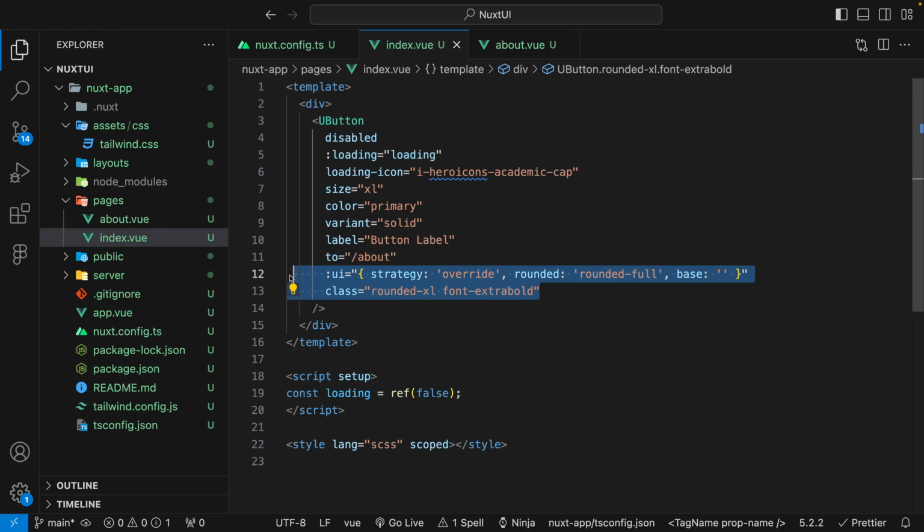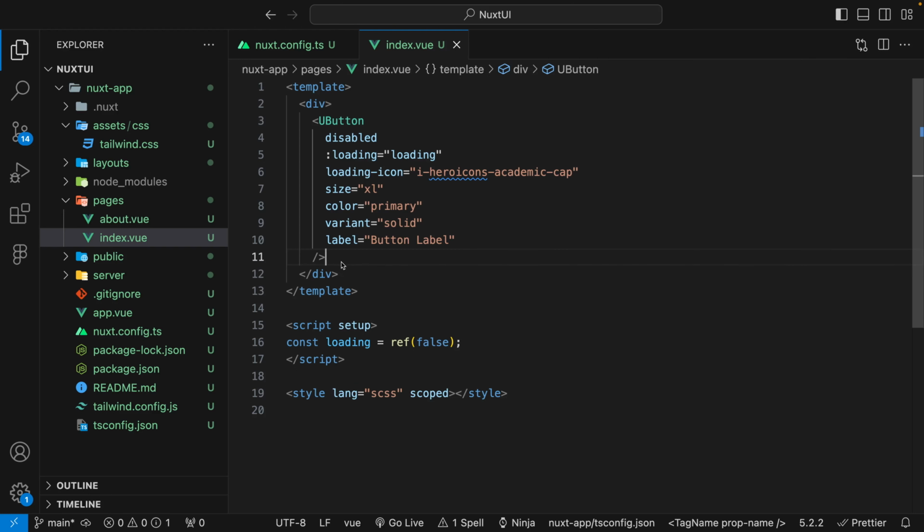Now you may be asking yourself, which one of these options should you choose if you do want to make a one-off change to one of your components? Now, the Nuxt UI documentation does specify that you can use both the UI prop and the class to make such changes. However, it doesn't really specify if you should use one over the other. Now, I definitely think that the UI prop is the way to go when making these one-off changes to your components. However, I can see a case and argument for using either one, and there really isn't a wrong way to do it. I think it's more about a personal preference. However, I definitely think the UI prop is going to be needed for when you want to make these overriding changes to a specific property. In the example here, where we wanted to do a kind of reset on the base property for this button.